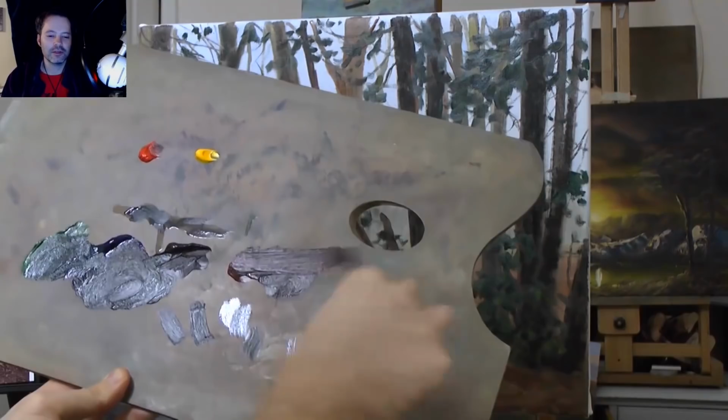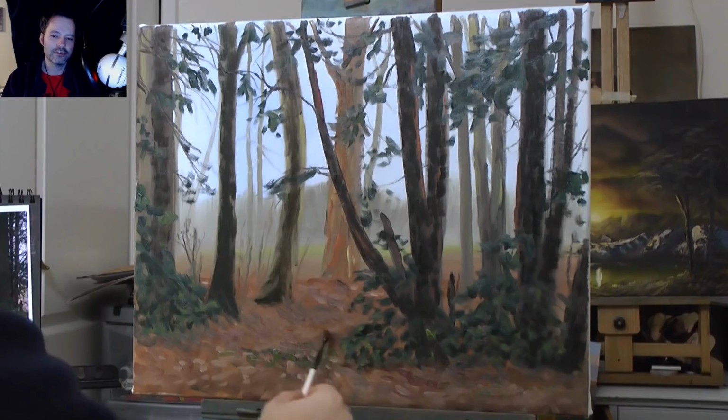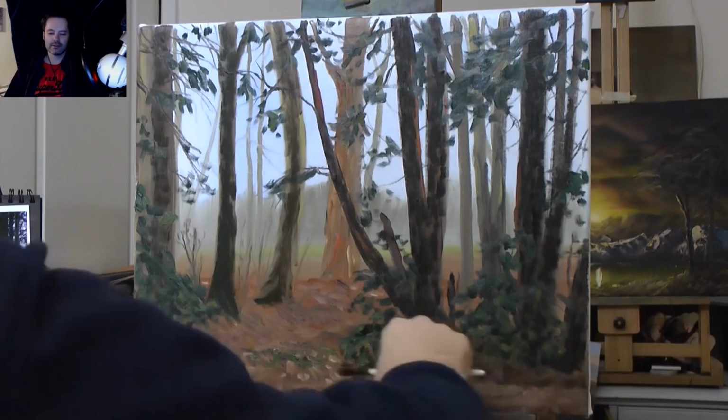So I'm getting a bit of cad red, some burnt sienna, and another sip of the old cappuccino. And then starting to darken up this area under the trees. This dark really has made the painting better, having that darkness there. It's made those trees go back in space, made these trees come forward in space. It's just a massive improvement, massive.